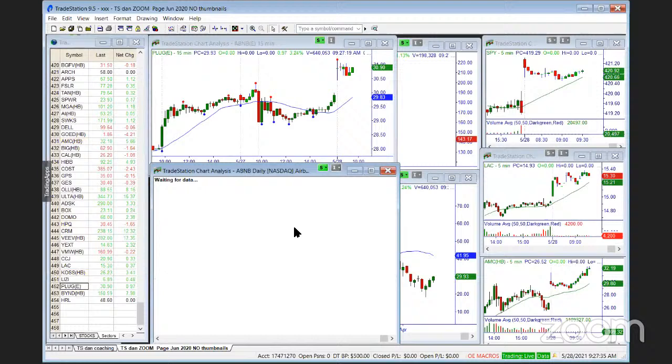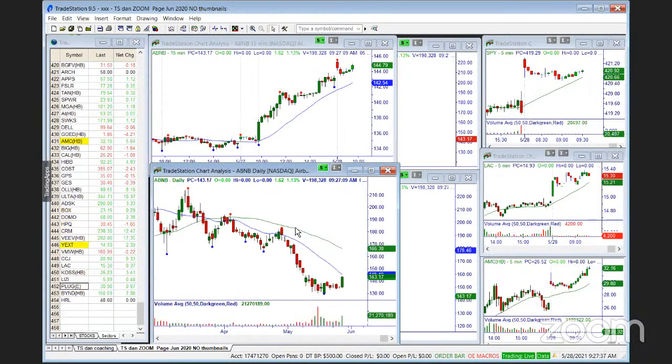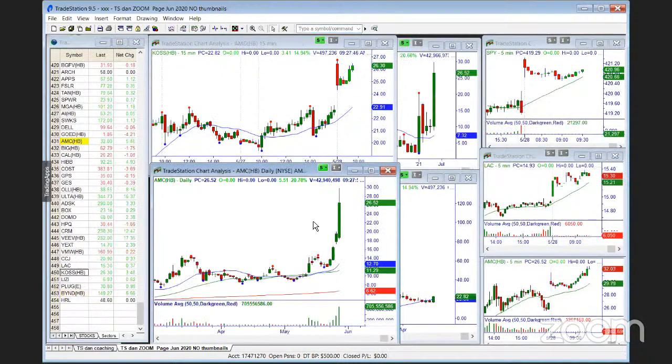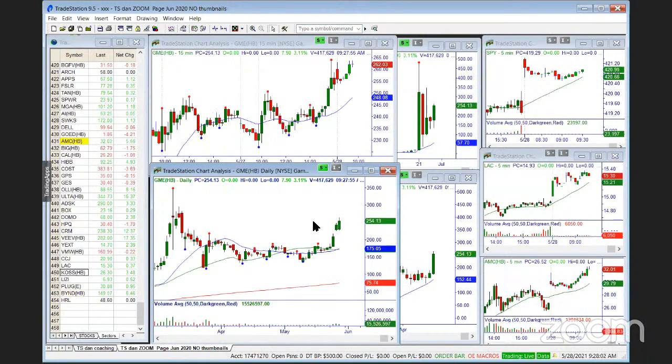This Airbnb, we did a put spread yesterday and closed it in one day. Let's keep an eye on doing another put spread for next week. We're also long stock. Looks great. Koss is another meme, Reddit boy toy gapping up. It has room, room to 30 maybe. So back to AMC. AMC and GME, if you can sell naked calls or even a call spread, then the 30-minute low on both of these are candidates for 0 DTE.